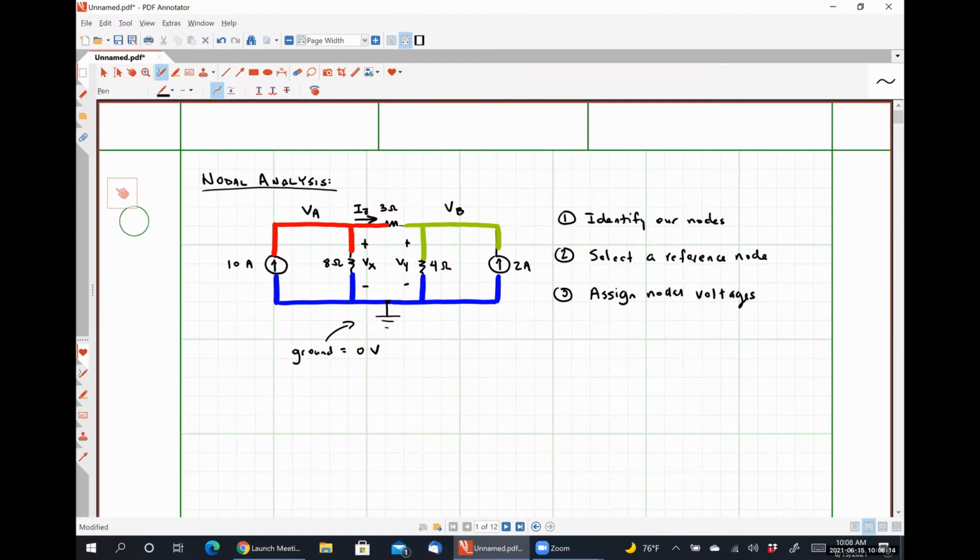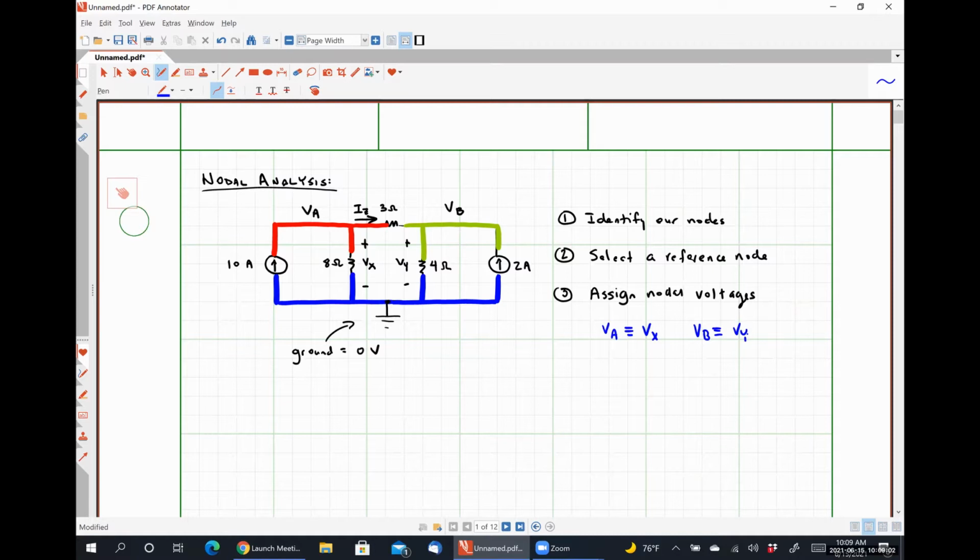So VA is, by definition, since it's the positive polarity terminal with ground as the negative polarity terminal, the exact same thing as VX, which is what we're trying to solve for. And similarly, VB is the exact same thing as VY, because its positive polarity terminal is at the green node, and its negative polarity terminal is at the blue node. So, just to be super clear here, VA is exactly equal to VX, one of our quantities of interest, and VB is exactly equal to VY, one of our other quantities of interest.